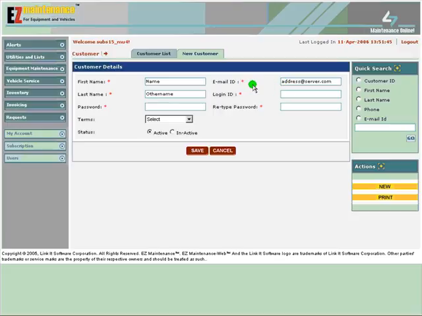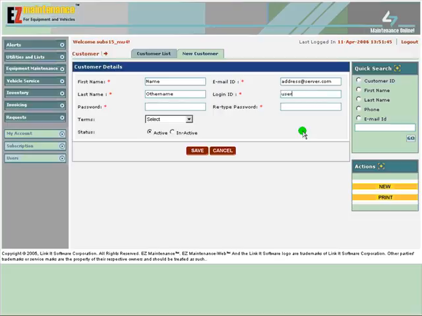In the login box, enter the username with which your customer will log into EZMWeb. It can contain any combination of letters, numbers, or underscores. This username must also be unique, which means that no other username for any type of account may have the username you choose. If you are prompted to choose a different login name because the one you chose has already been taken, try adding a number to the end of it or using a less common name.